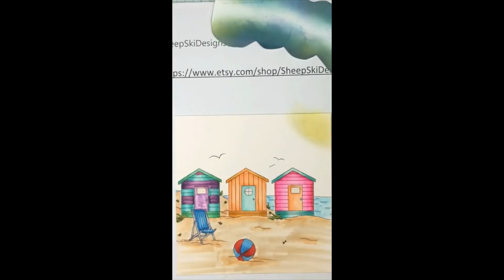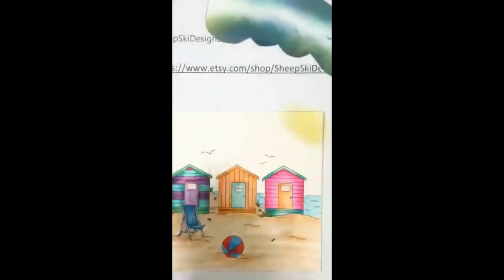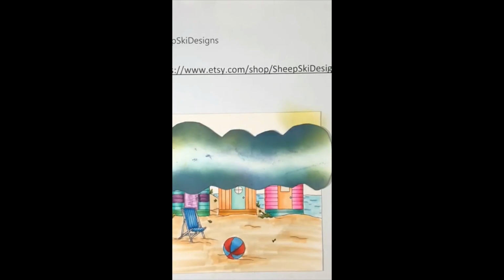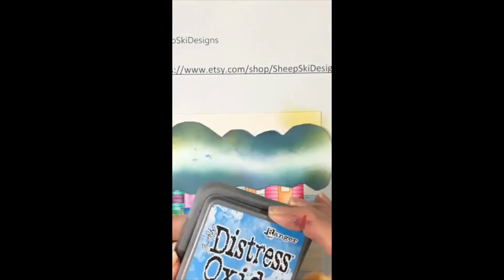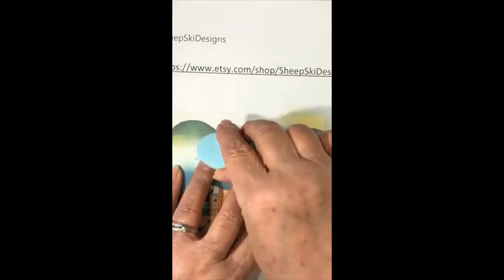And so now I'm going to wipe this off, and I'm just cleaning off my brush like this. And you can, of course, lay it down and do it. So you take your piece of paper, and what I do is, I want it to come down. So I'm going to start about right here, and I'm going to use my Distress Oxide, Salty Ocean, and I'm going to do it off here on the glass a little bit. And what you do is you just kind of brush up on your paper.